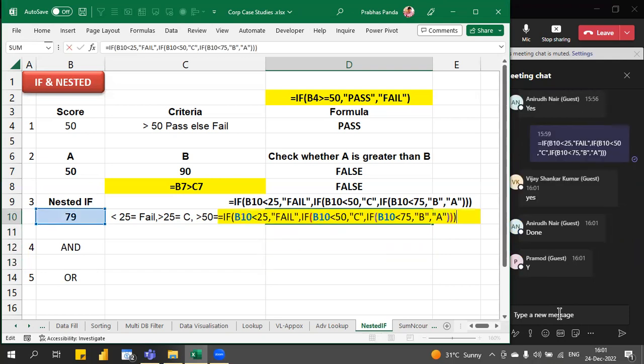Fine. Now, this kind of if formula is always based on logic. As long as your logic is perfect, you'll definitely get the answer. There is no doubt about it. So as I said to you, always go for the rules, the very easiest process. How many conditions are there? Make a count, minus 1. That many if formulas you need to write, and always follow a rhythm, a flow of the formula.